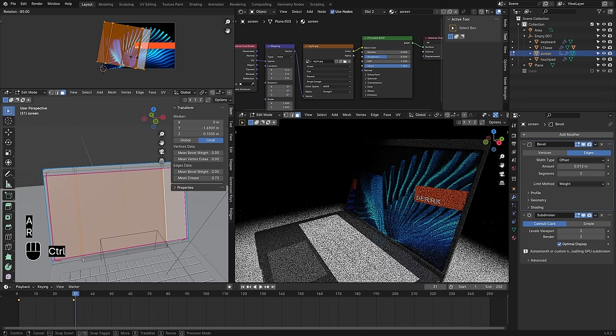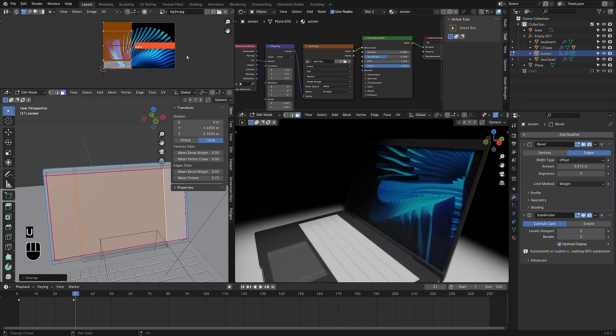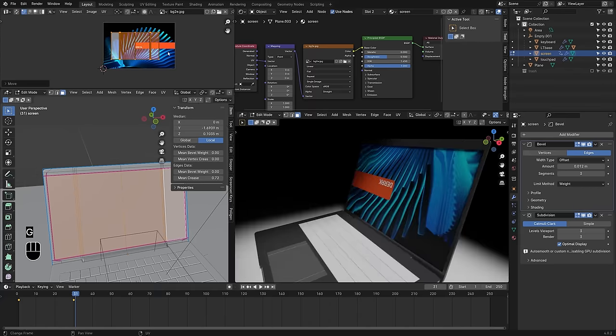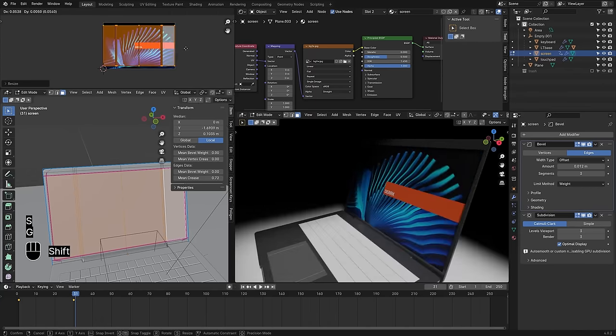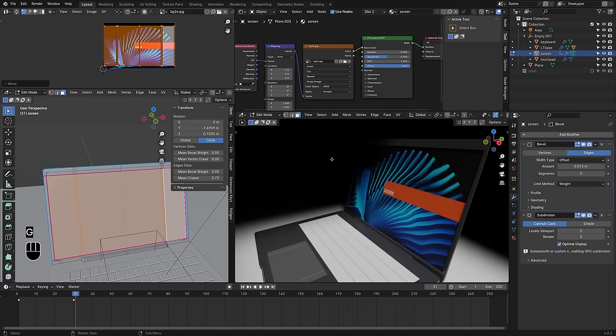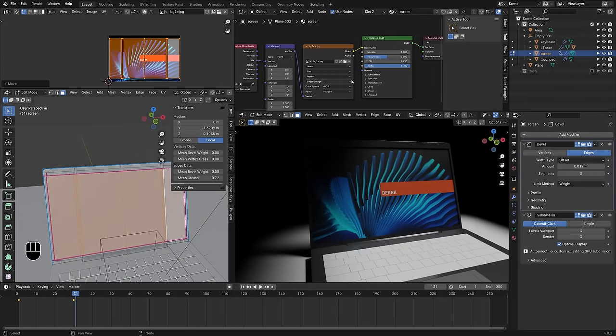Now it looks like it might be stretched sort of weird. Let's do U unwrap again now that we have the texture. Sometimes if you unwrap it with a texture plugged in, it will do better with the aspect ratio. And it looks like my image is pretty good. My image was a 2:3 aspect ratio, so you might need to adjust, and it's not fully filling there, but that looks good.